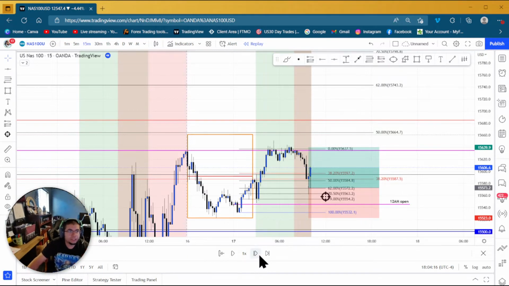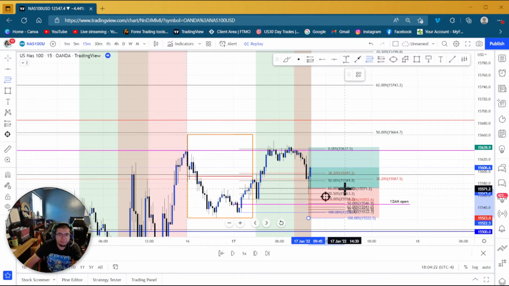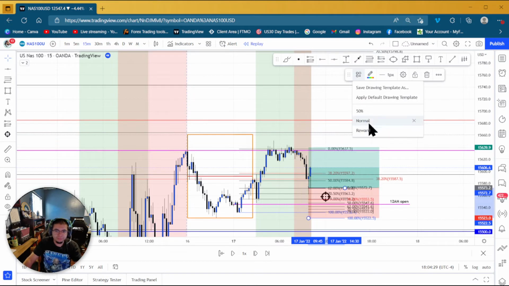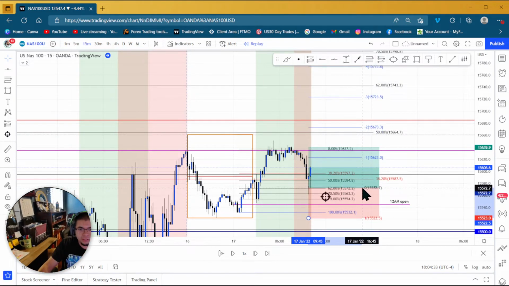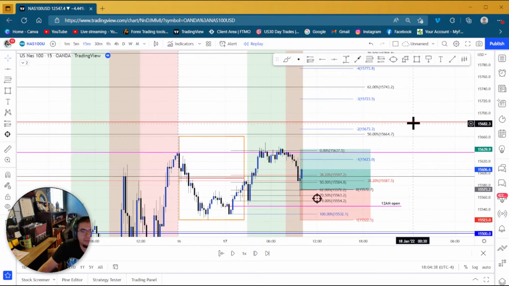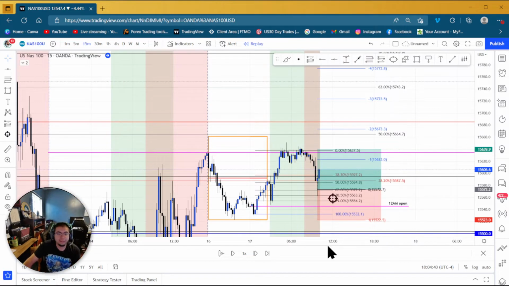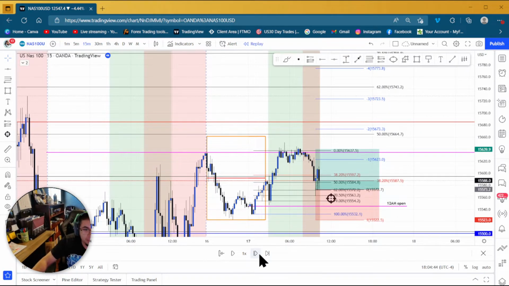Okay, so then what we're going to do here is use the retracement fib tool, and we're going to switch from our normal fib tool to the reward tool. And I'm going to bring this out just a little bit so it's not in the way. Right there. Okay. So guys, right here we're already in a little bit of profit, probably at 0.5%, and we're just going to continue this.